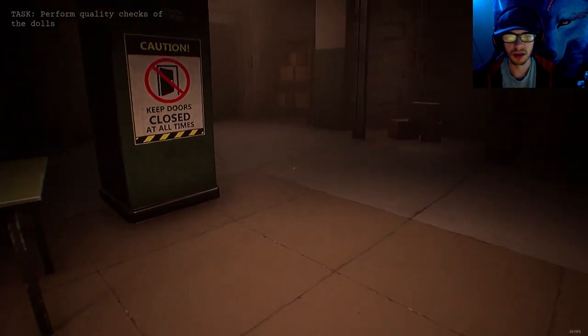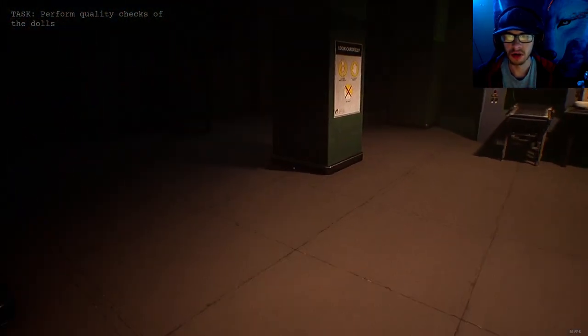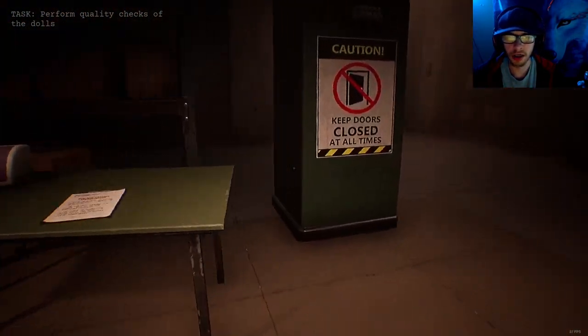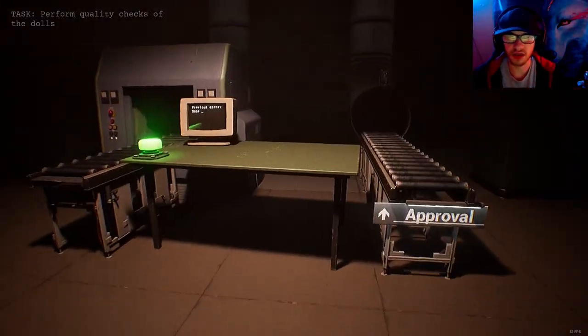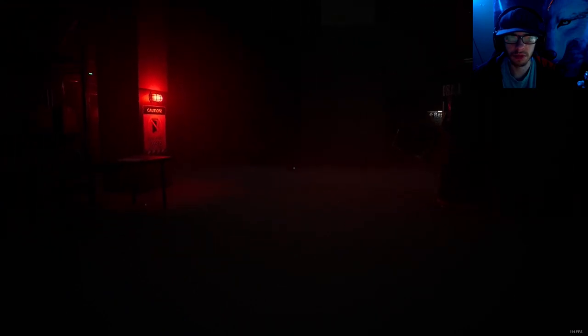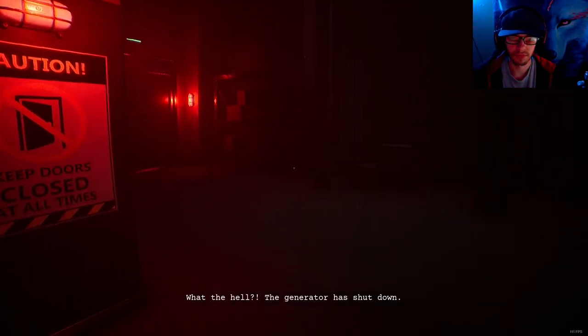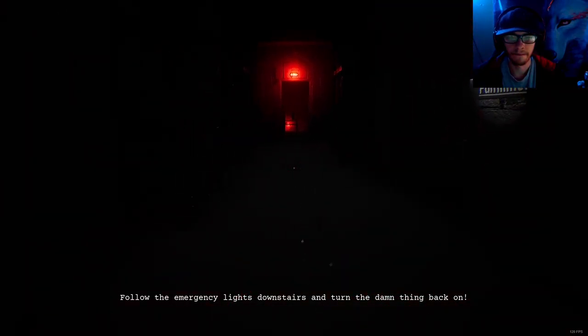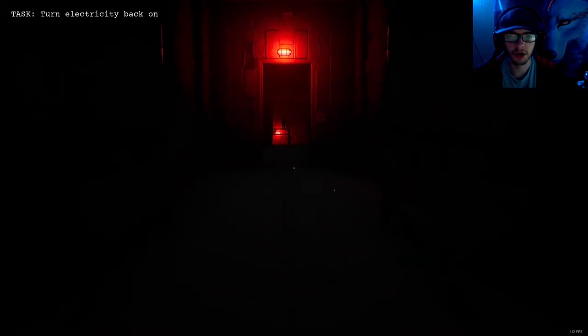Oh, we got another doll somewhere? Hello? Dolly? No, just flickering lights. Okay. Oh, damn it. What the hell? The generator is shut down. Follow the emergency lights downstairs and turn the damn thing back on. Will do.